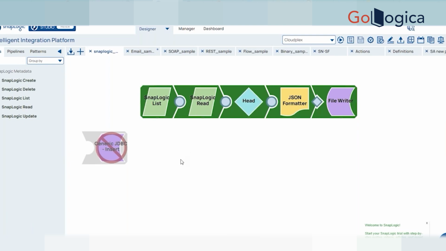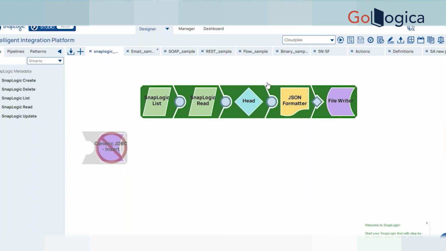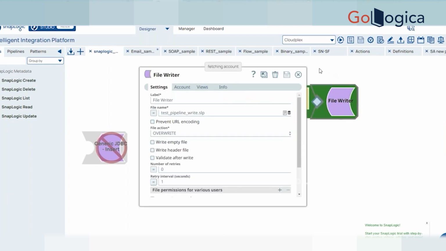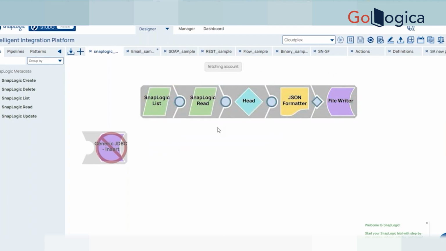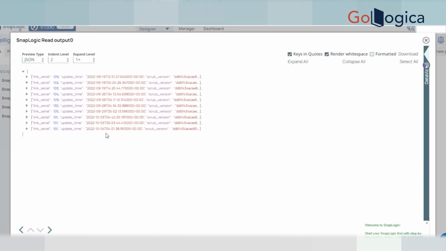So we created a new account, and we needed to replace that account in the snaps where the previous account was used. For that, we listed it, found it in the metadata, and opened it. That was a typical task. If we had to do that manually, it would take several hours because we had more than 100 pipelines.